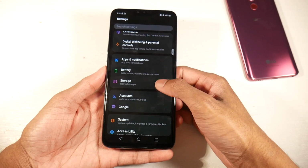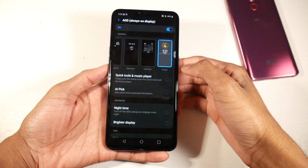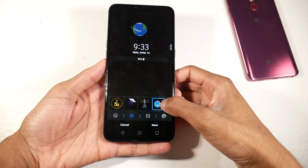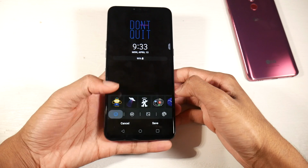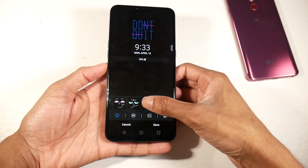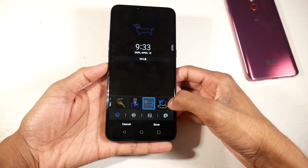So the software experience, you still have everything. It's pretty much stock Android. You have your Google Home, and then you have LG's stuff that they throw in here, the floating bar and all of their little customizations, but everything is very clean with Android 10, which is something that I appreciate. So the software experience is not glitchy like people say. It's very nice. I had no issues with the software on here.